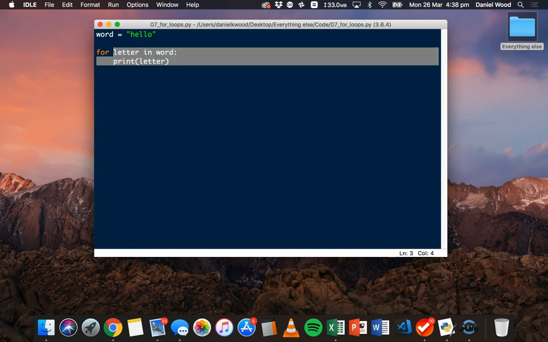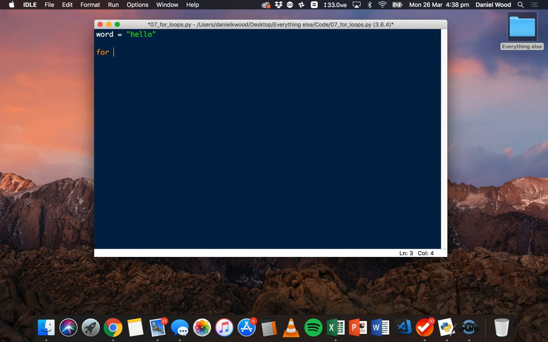And we need to adjust this for loop slightly. So this time what we're going to say is for i in, and again we can call i whatever we want. We could call it letter, or we could give it a completely different name if we wanted to, but it's quite often called i in programming. And remember that i is going to represent the index of each item or each character here that we go through in the string one by one every time the loop repeats.